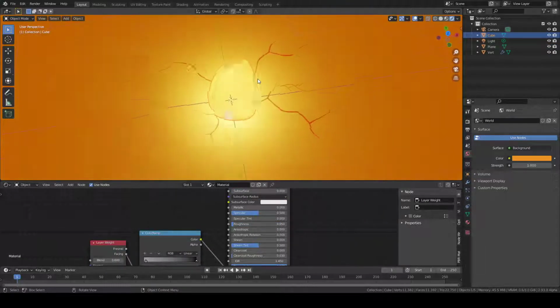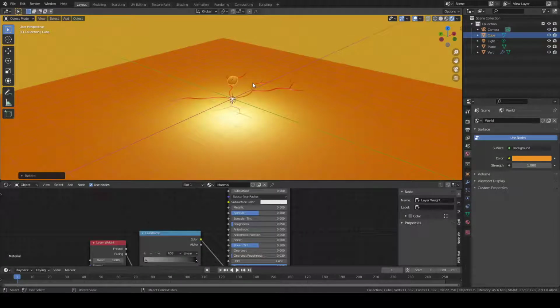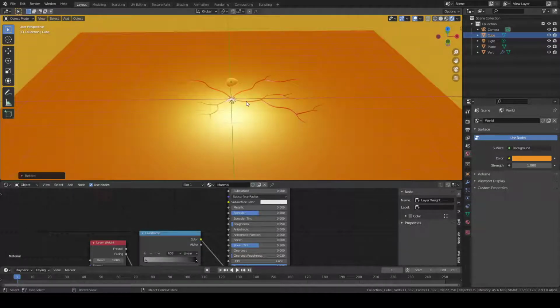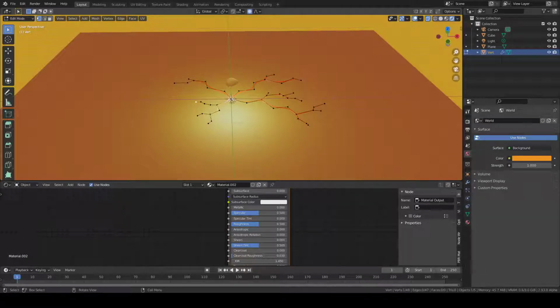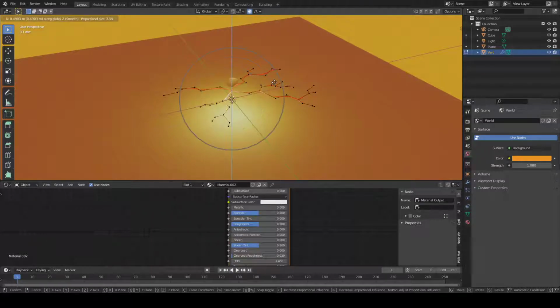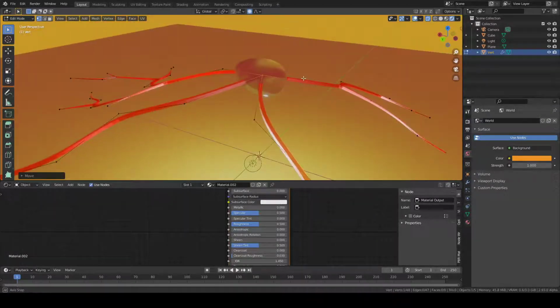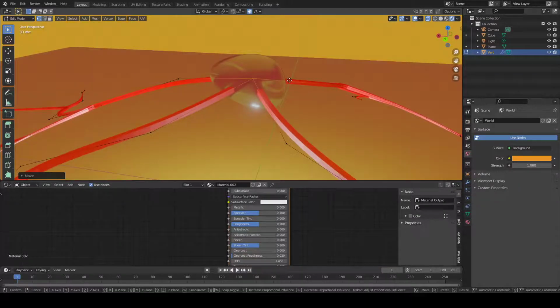So we can scale it down, can rotate it, we can, yeah, well, let's go back to the veiny structure, select the middle vertex here, and with proportional editing enabled, let's move it upwards, just to go through our sac there.